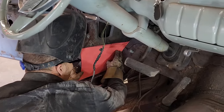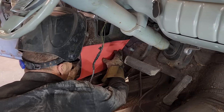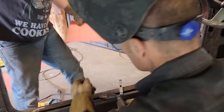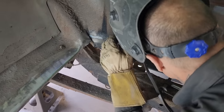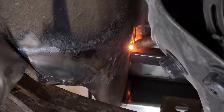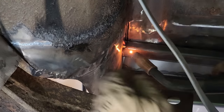Doug can cut that piece out. Piece of metal too, please. Thank you. I'm gonna weld this in here. I'm gonna tack it in here. And the only reason I'm welding it is because I think they're okay.